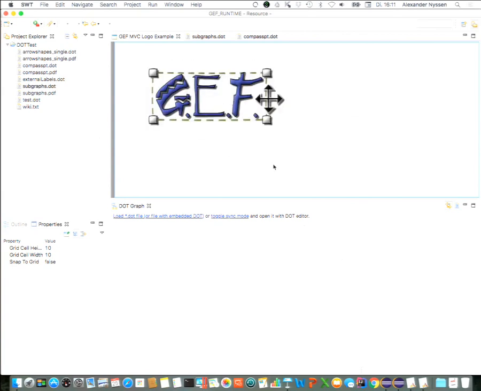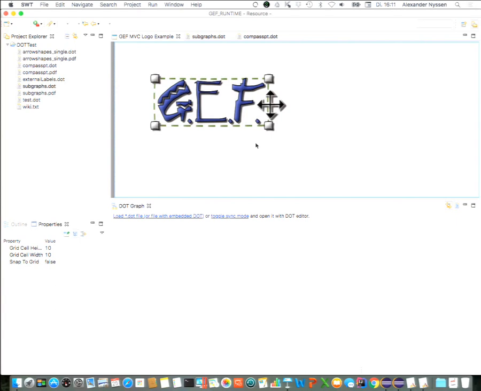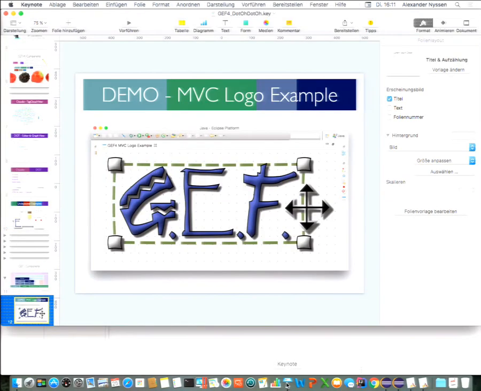And that basically is a replacement for the old logic example, in the sense that we try to use all the concepts that we currently support within that logo example. So for instance, besides using the palette, you can also use the context menu to create new shapes. And so some things are complementary in here just to show how different things can be done.